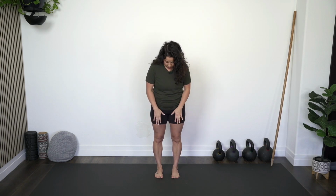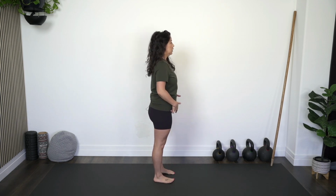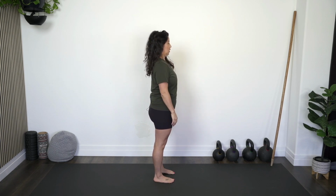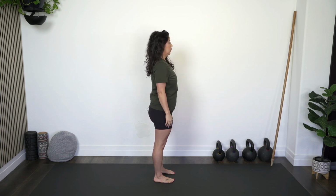So let's look down at those toes, make sure they're forward. Kneecaps are forward. Pelvis is underneath the shoulders. The rib cage is quiet. You're lengthened up super tall. The head is in line with the spine. The chin is parallel to the floor.